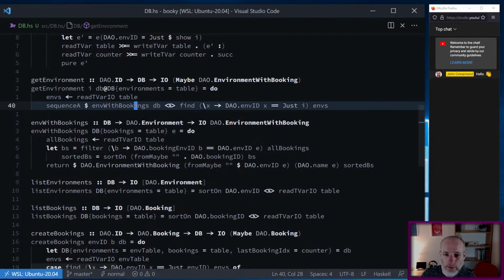I wonder if I could split this out into something that just gets the environment back, which is to the end of this line. Separate that out from putting the bookings onto it. Like I'm sure I could do.